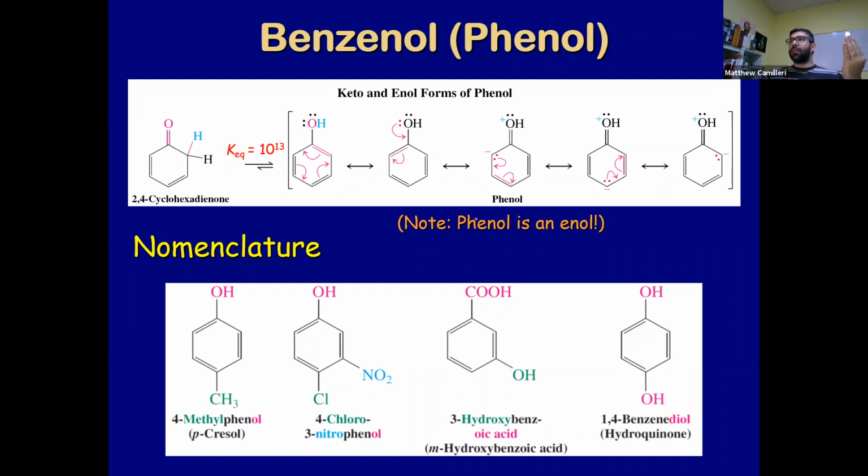So keep in mind what I'm saying here with respect to these structures, because they tend to become very important later on. I don't emphasize naming. I don't truly like that when it comes to naming, but I do like it when students know what compound I'm referring to if I give you the name.